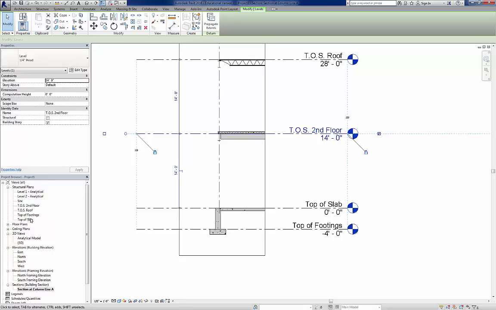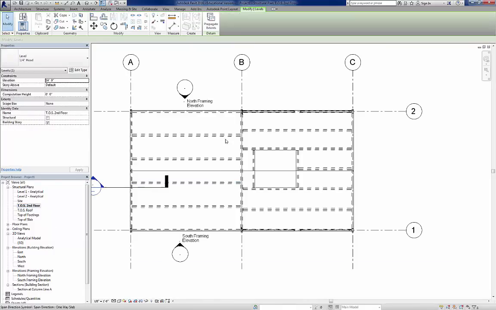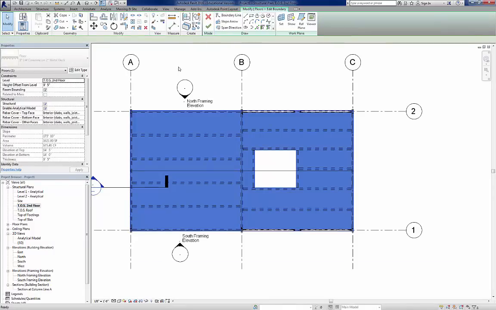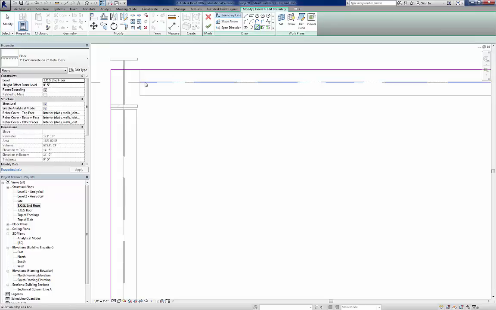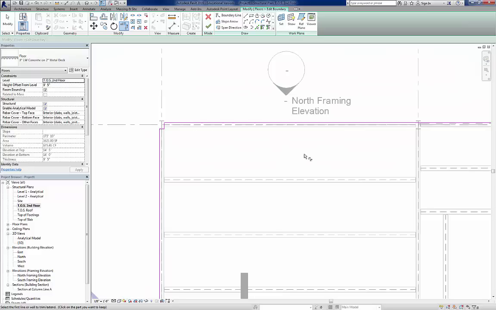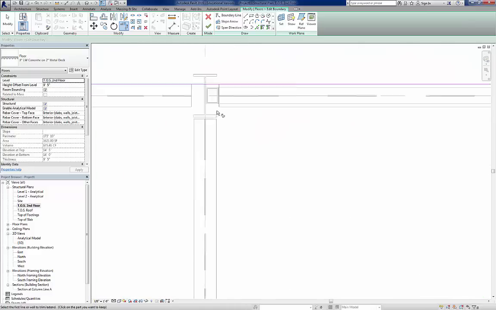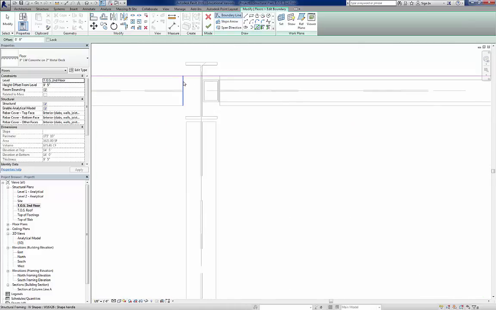All right. I'm going to go back into top of slab, second floor real quick. And selecting the slab, I'm going to go to edit boundary. And I'm going to go in here and pick the ends of the steel and clean up to those edges real quick. The reason for that is we don't want to account for both steel and concrete in the same opening. So there, there, there, split.